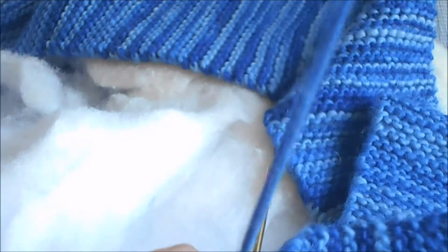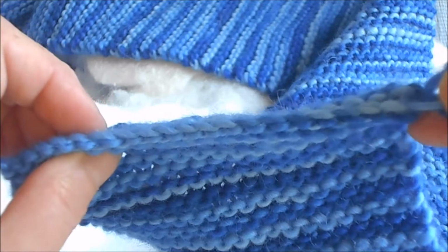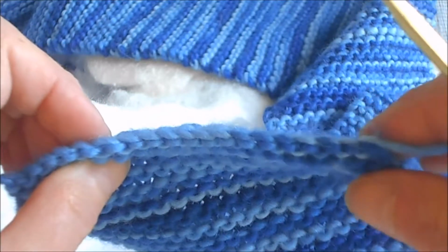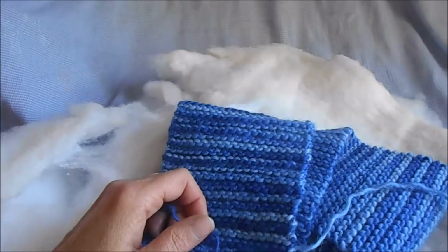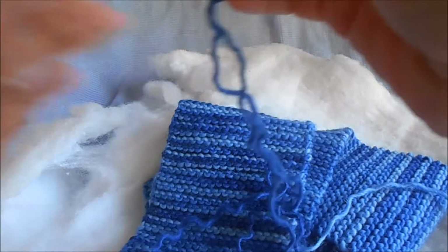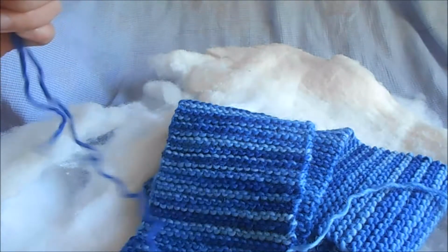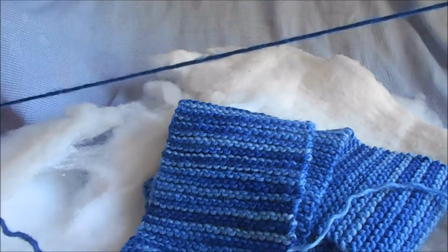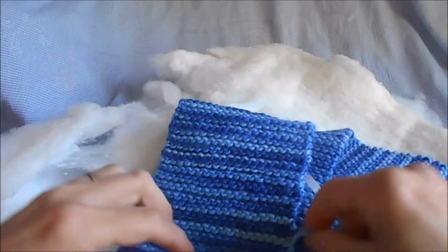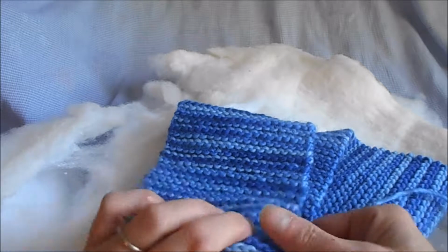First, I'm going to pull the tail. I cut the tail pretty long and pull the tail through, which holds the last stitch secure. Okay, so I've got my tail onto a yarn needle, and it's pretty much like sewing with a needle and thread. I'm just gonna perform a whip stitch.